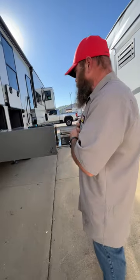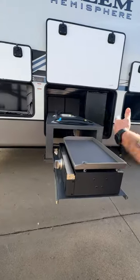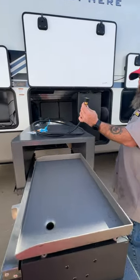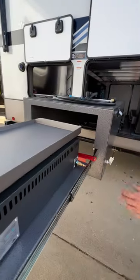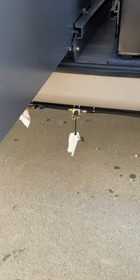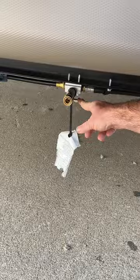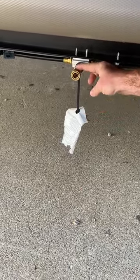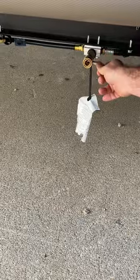Next we've got our outside kitchen area. The storage rack slides all the way out, and this surface slides out as well. You've got your quick connect here — feed your line through and it ties in down below where there's a shut-off valve. It has to be in the closed position when you hook up your hose; opening it locks the hose in place and allows gas to flow through. There's also a secondary connection that was installed per customer request.